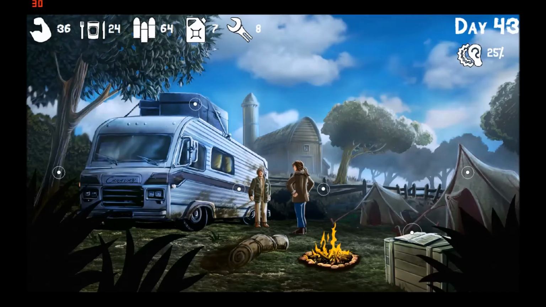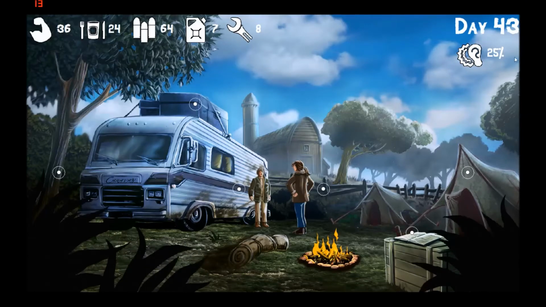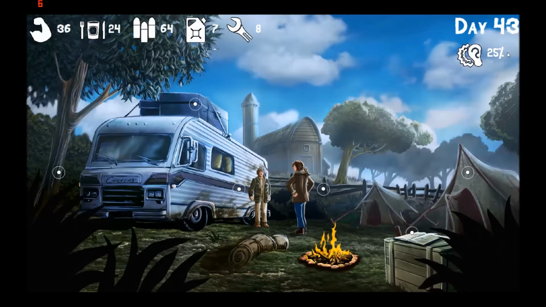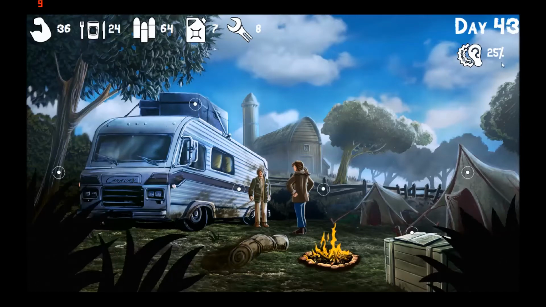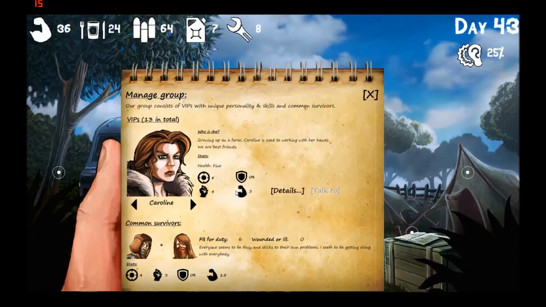Over here we have the day count, which indicates how long you've been playing it for, and a noise counter that indicates how loud you are. The higher this is, the more likely you are to wake up to find that zombies are attacking you. It's simply a classic statistic. You have a 25% chance that tomorrow morning you're going to wake up to find zombies attacking you. You can also manage your party.